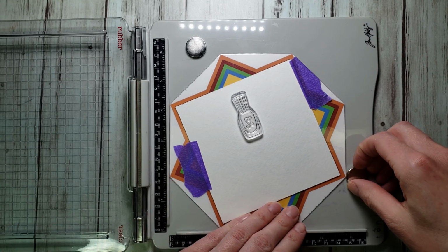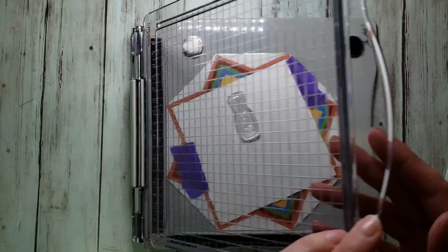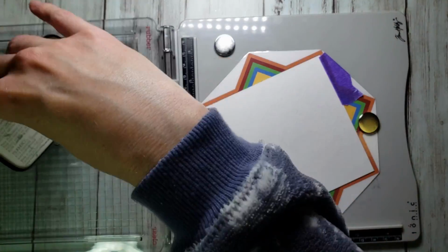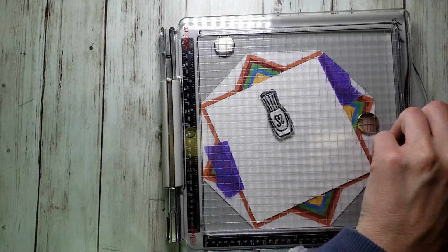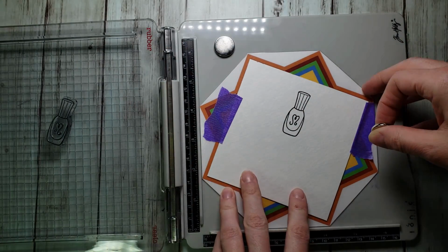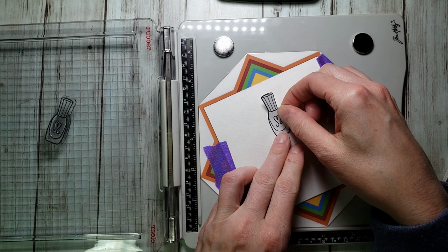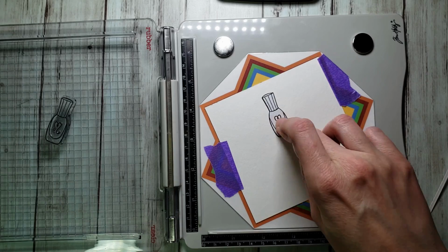I have a very large one for my large Tim Holtz platform, and then I have this mini one. I am going to stamp out my nail polish bottle, and then I'm going to mask it, and I'm just going to shift around my octagon. The great thing about this product is you shift the octagon, and because of the way it is formatted, you get so many options for just this one. So I really love this.